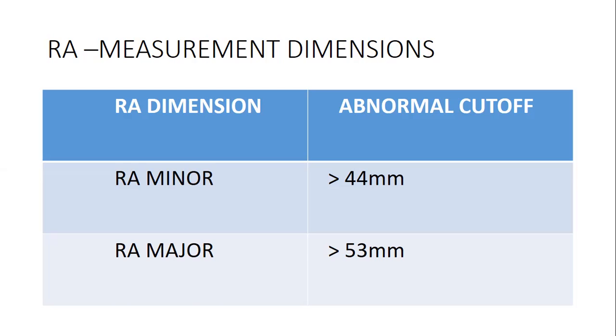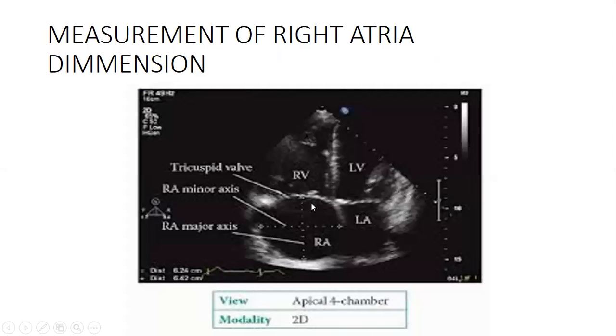Sometimes just the measurements or the dimension of the right atrium can also help you to know the pressures within the right atrium. So pressure quantification can also be based on the volume of blood within the right atrium. Very, very important. So these are the measurements from here to there, which is the major axis coming from the tricuspid valve up to the posterior wall. So this measurement must be less than 54 millimeters or 5.4 centimeters.